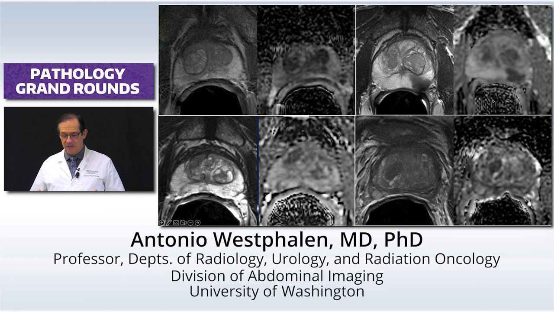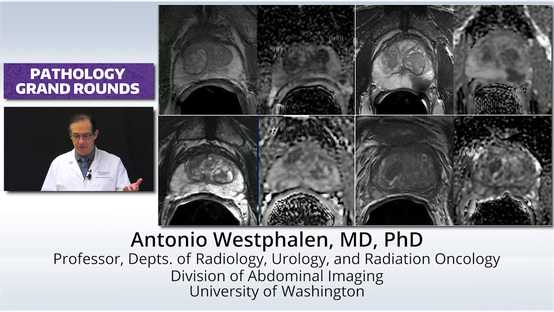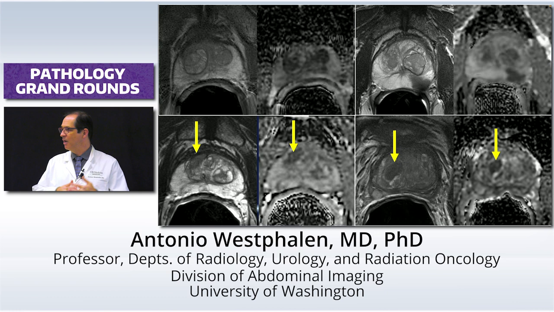And this is how we have to deal with this every day. It's very challenging because you see areas of low T2 signal and you have areas of restricted diffusion in all of these images. So here are the two tumors. The rest of it was not. The rest of it is all just transition zone with hyperplastic nodules. So how do we deal with this? How do we distinguish this thing? And this is the main challenge that we have. And again, when you come to the end of this, I will bring it up again.